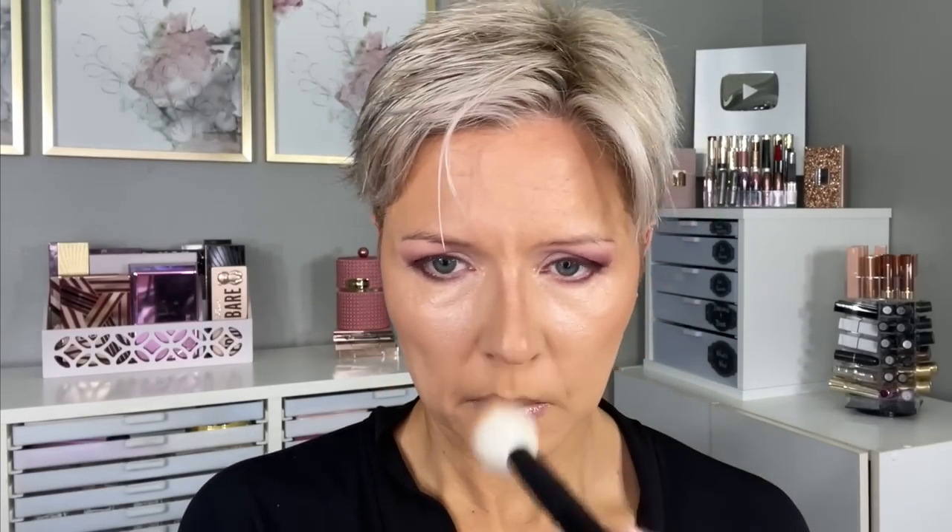I'm going in with shade number three using the BK Beauty BD 103 brush — I just love this bronzer. This is more warm-toned for sure. The Deep Bronze from Physician's Formula is a similar color with a really nice formula. I forgot to contour my nose, so going back with the Lorac contour brush and shade number two to contour the nose. Let's go for it — I'm using the House Labs Dragon Fruit Days Color Fuse Blush with the Morphe E4 brush and I really love this blush.